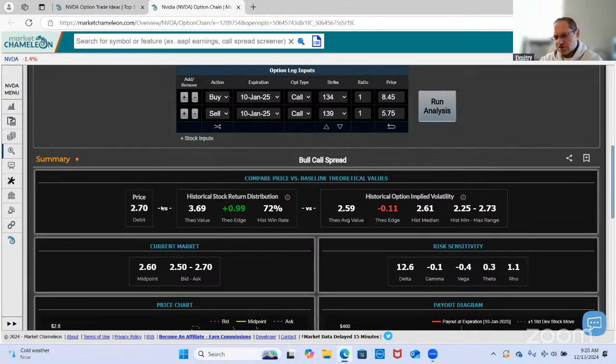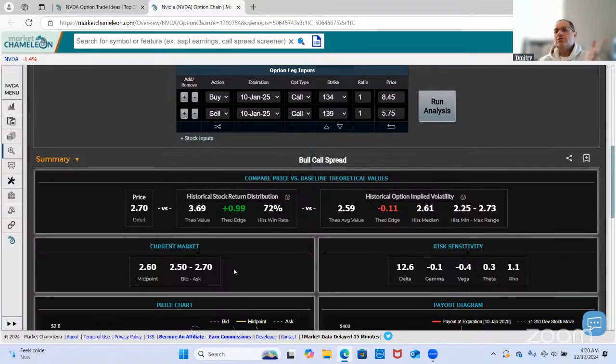Now, remember, I told you that this $2.70 is looking at that offer. So here's the current market. It's $2.50 bid, $2.70 ask. So if we look at the midpoint, $2.60, well, if we look at the current market and ask what we think the fair value is, it's somewhere in between 250 and 270, because that's how the market's pricing. It could be 250, it could be 270, or something in between.